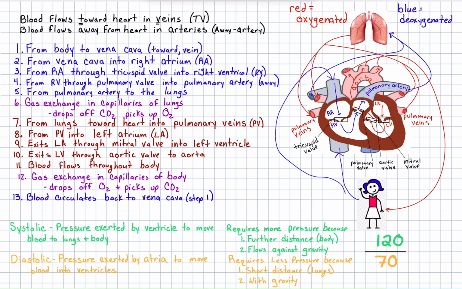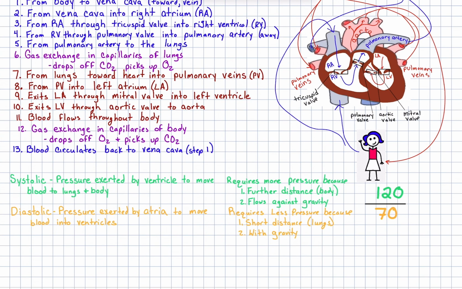And that's because the left ventricle is responsible for pushing the blood through the aortic valve to the body. And so it has to get to your head, to your tippy toes, to the edge of your fingers. And so our left ventricle has a much thicker muscular wall than the right ventricle because it has to push it further. So it's a much stronger, much thicker muscle.